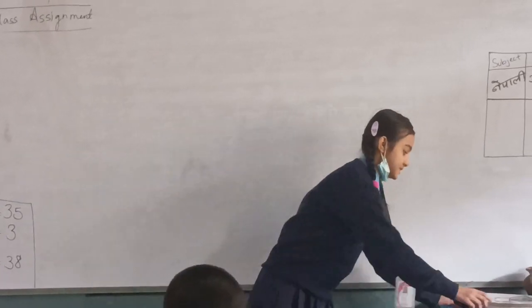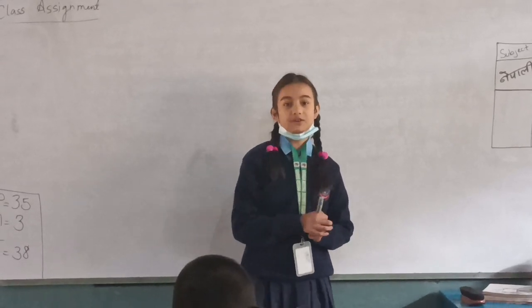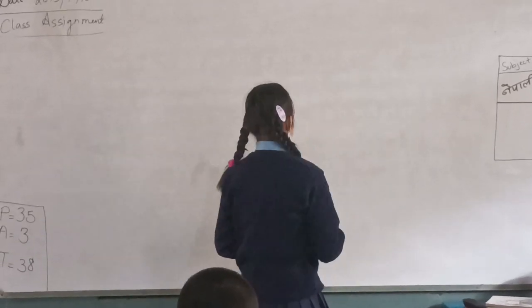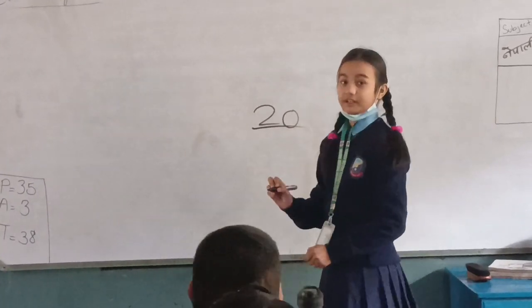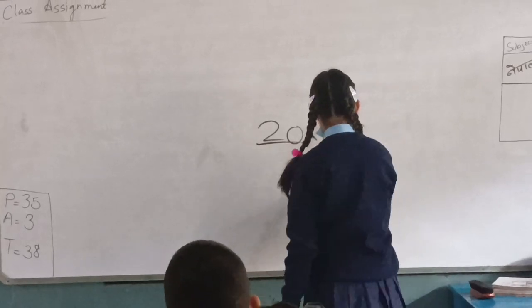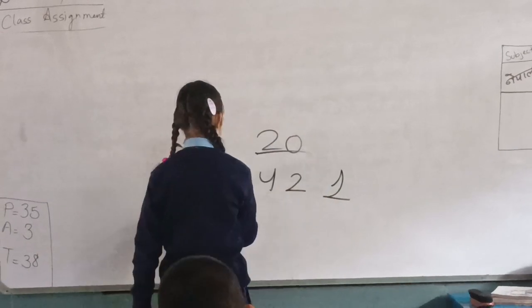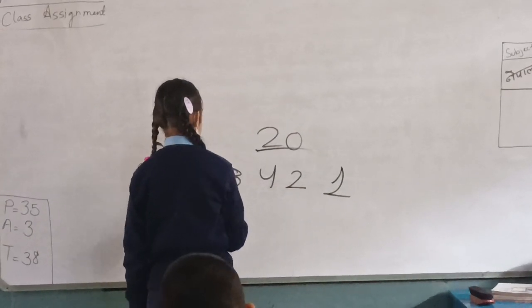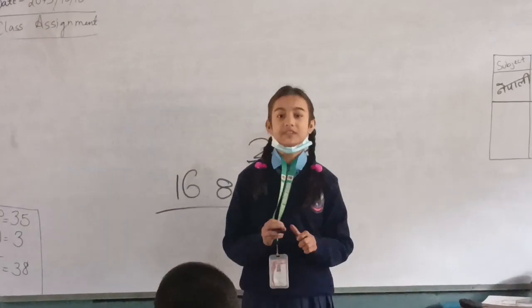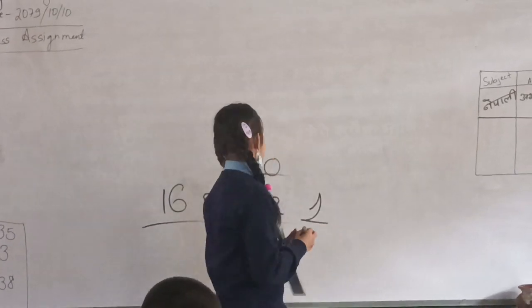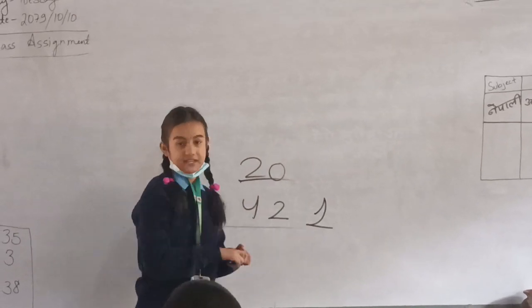Back to the binary number system. Here is one of the most easiest ways to find binary information. For example, let's say 20. Now we have to double the number from 1. 1 double is 2, double is 4, double is 8, double is 16. You cannot take more than 16 because it will be higher than 20. Let's add all the numbers and see if we can get the number 20.